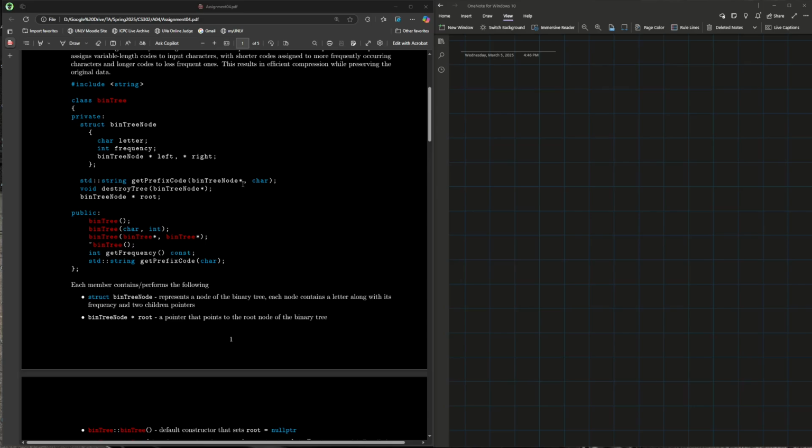call the overloaded get prefix code. We're going to call the function get prefix code, pass in the root and the letter, and this function is going to recursively traverse the tree, find the leaf node that has a matching character, and then recursively you're going to have to build the prefix code.